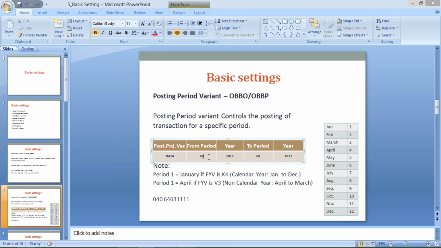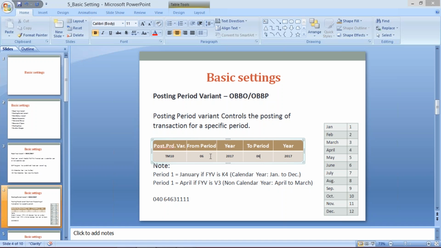So our current period, if it is October, then October means 6. Open October only. Now we have opened only October here, from 6 and to period also 6. 6 means, guys, October month.